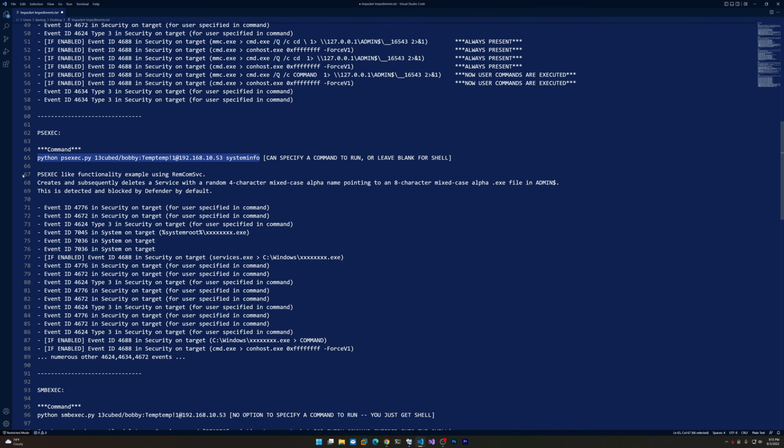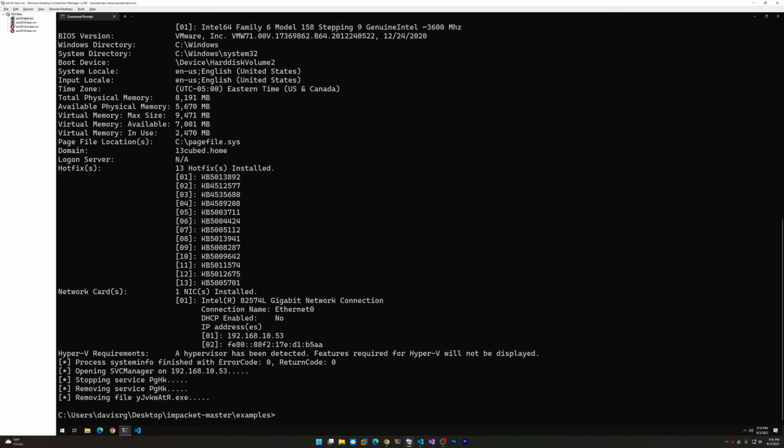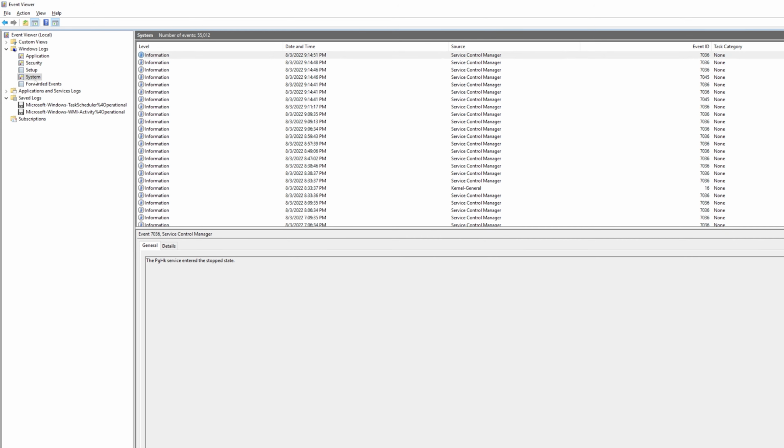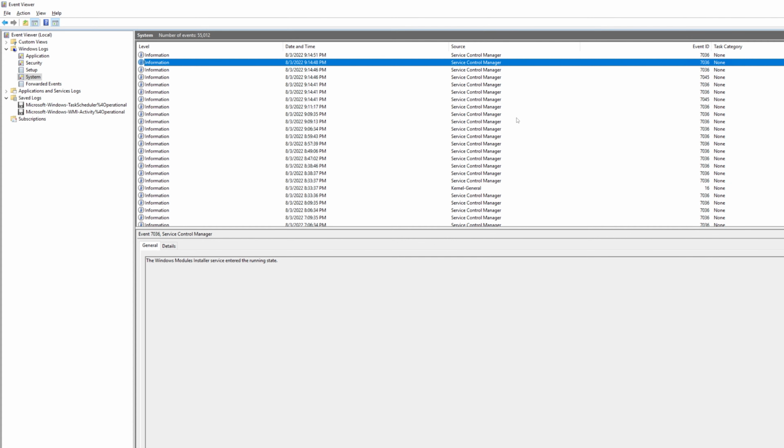All right, so what do we have here? Well, we have a 4776, 4672, and 4624 type 3, and then it should come as no surprise that we should have a 7045 for a new service in System. So again, not looking at every one of these logs, but if we go here and go to System and then refresh this and then go up to the very top, we should have, I think I just saw it right there.